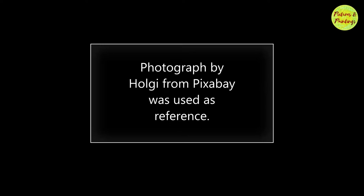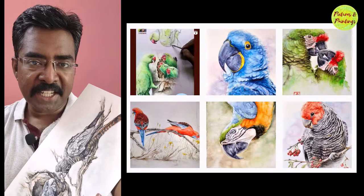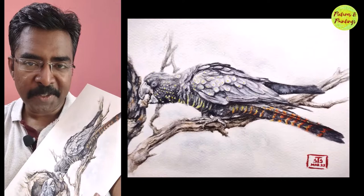Till a few years back, I never knew that black colored parrots existed. As I started doing this watercolor painting series on parrots, I realized a whole lot of different colorful species exist in this world. What you see here is a pair of red-tailed black cockatoo. I hope I got the name right.